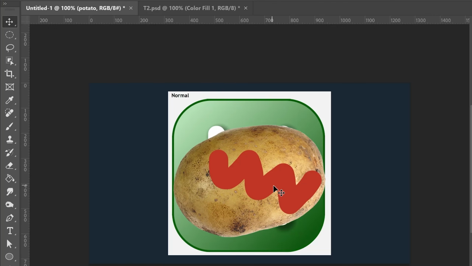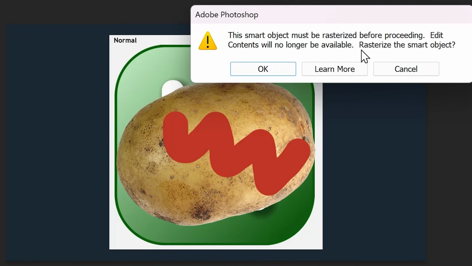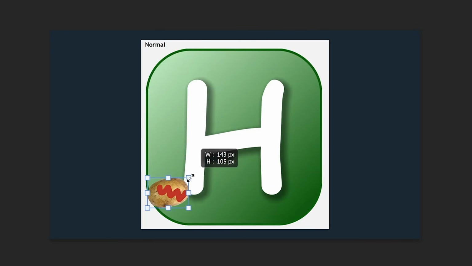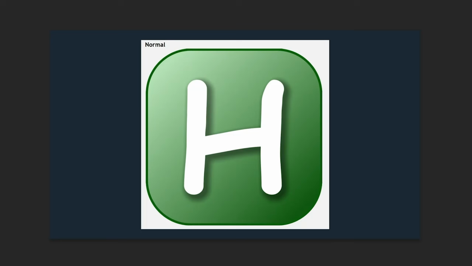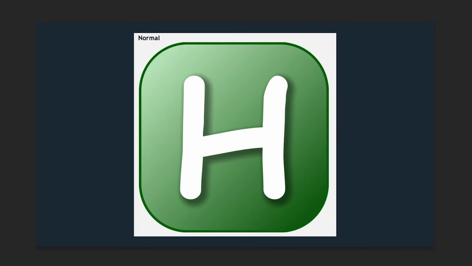So you can go inside of the smart object and edit that object, but then in your main file, that object will become non-destructive. You'll also notice that when I pick my brush tool and try to paint on this object, it tells me that I can't. It must first turn this into a normal layer before I can paint on it. So if I click OK, now this is no longer a smart object. And if I size it down and size it back up, it's going to lose quality, but now I can paint here. Okay, so it's useful to have things as smart objects in Photoshop so they don't lose quality.